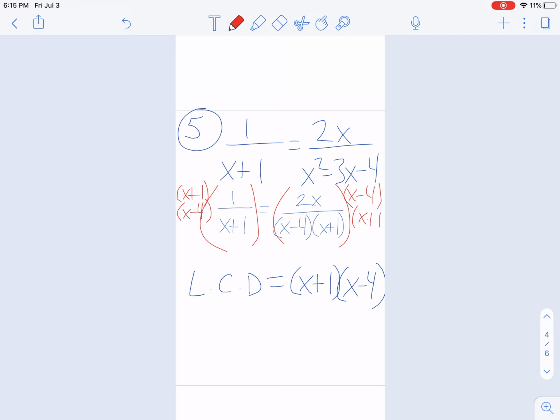And that's perfect because on the right-hand side, both the factors in the denominator cancel out with both of those factors. And the x plus 1 cancels out with the x plus 1 here. And so I'm just left with an x minus 4 on the left-hand side. And on the right side, I'm just left with a 2x. So it simplifies really nicely. And then the final step, just rearranging and isolating for x. So I've got 2x. I'm going to subtract x on the other side. So it looks like x is going to equal -4.